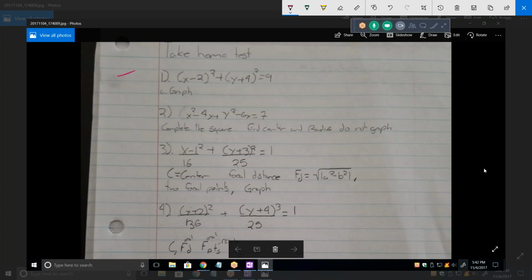An ellipse is this format. Okay? Here's the format. Again, I cannot stress how important it is to understand the general format of these equations. You just can't go right without it, and you're going to go wrong without it. So you got to know it. You got to start with that.